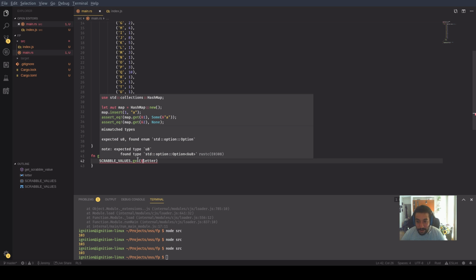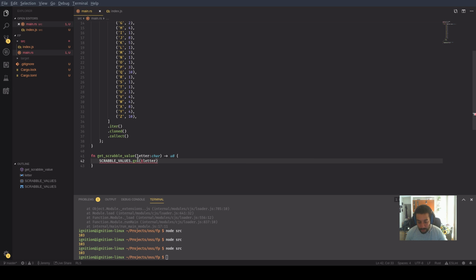And it's even more. It does not only return a reference, it returns an option of a reference. Because if you are looking for something that is not in the hash map, you will get none. If you are looking for something that is in the hash map, you will get some and the corresponding value. Okay, so since we are having an option, I am gonna use it. There are several ways to handle options. I am probably gonna make a subsequent video someday about how to use option correctly and what to do.